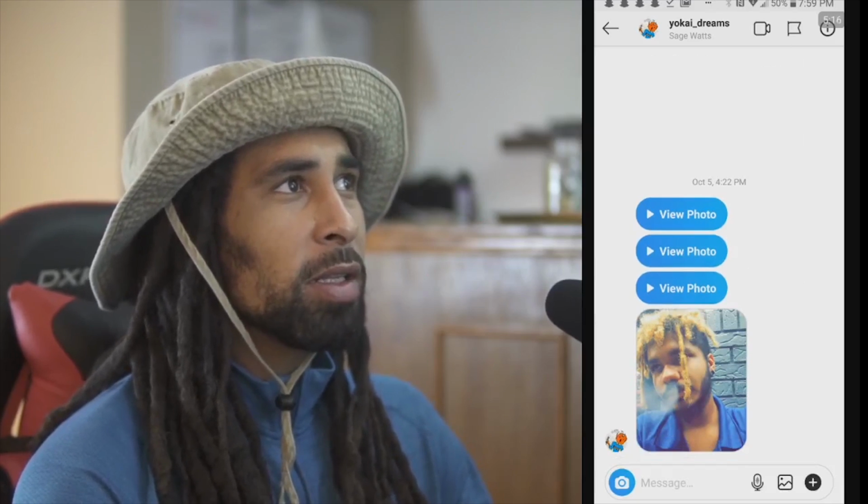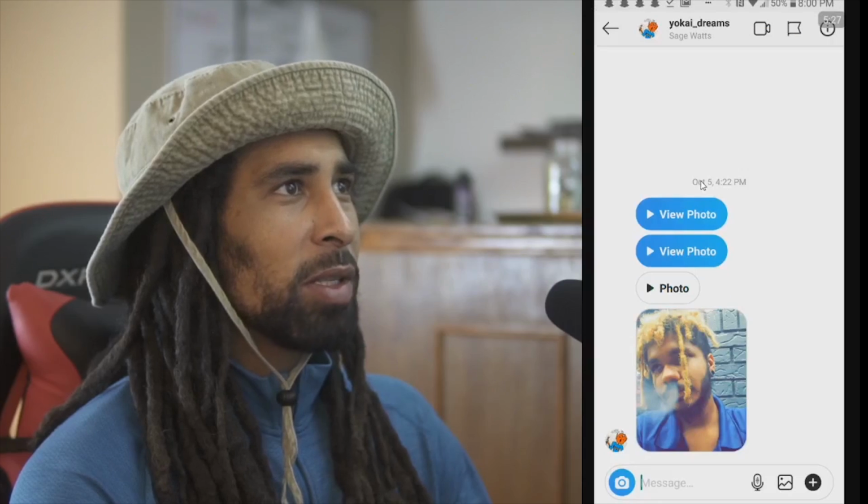Yokai Dreams, blonde dreads. I like the length difference here. He's got really long ones, really short ones. The high top, frizzy hair all over the place, looking pretty spectacular. I like the length of these front ones there. That's pretty unique. Dreads at different lengths is something that isn't really done so often. Most people want them uniform.